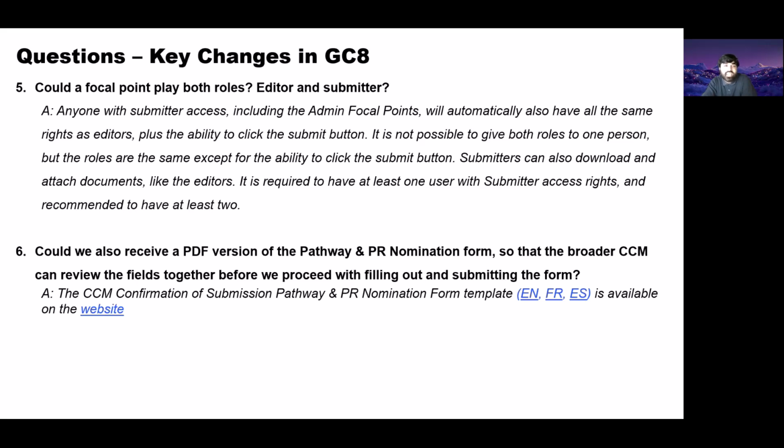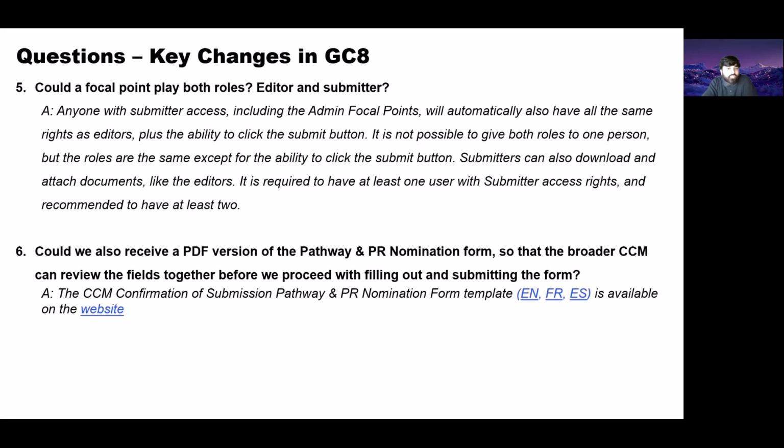So in this case, a focal point would not need both roles because it is interpreted that as a submitter, the admin focal point will be able to do everything that the editor can do and more, which is to submit the funding request.